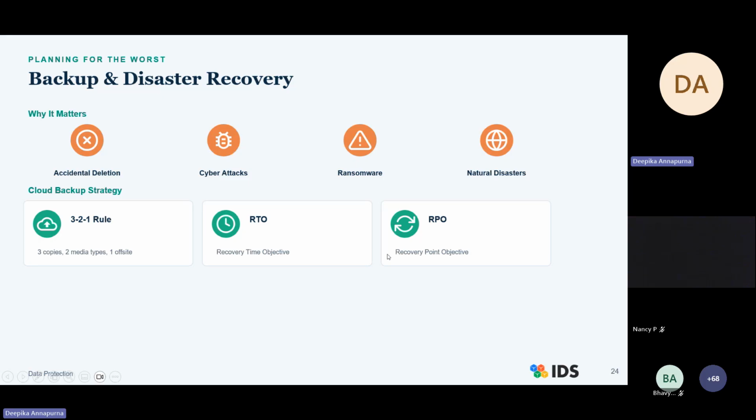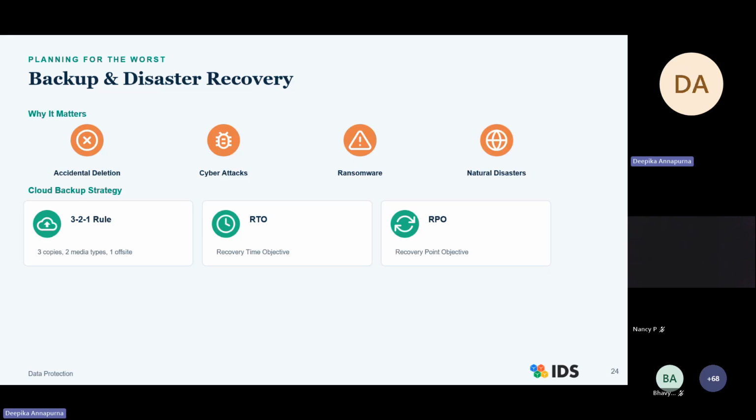Okay. The third one is the recovery point objective. What do you mean by recovery point? How much data loss is acceptable? Let's say we are backing up the data every 4 hours. I had an incident. Let's say accidentally the files got deleted. So what happens here? The organization is losing the past 4 hours of data, right?